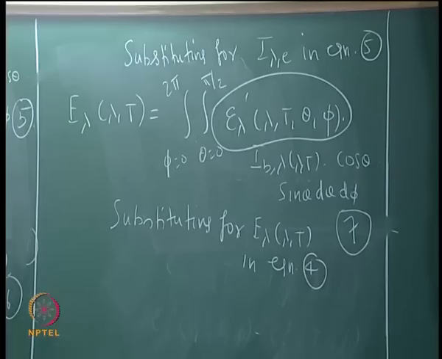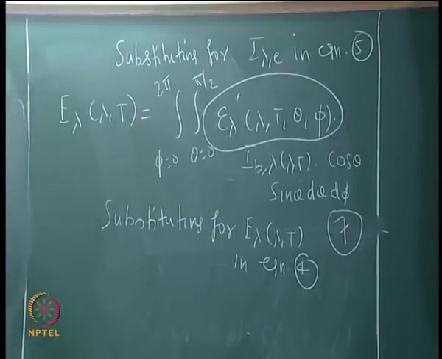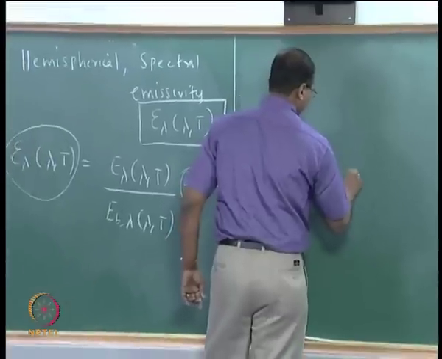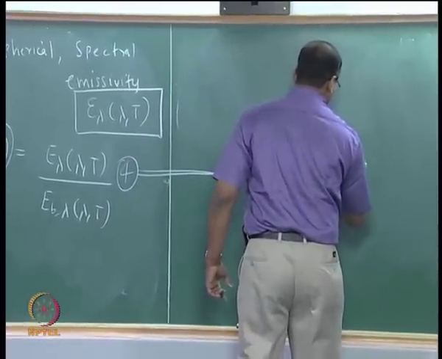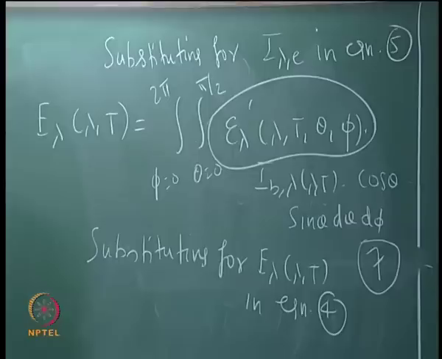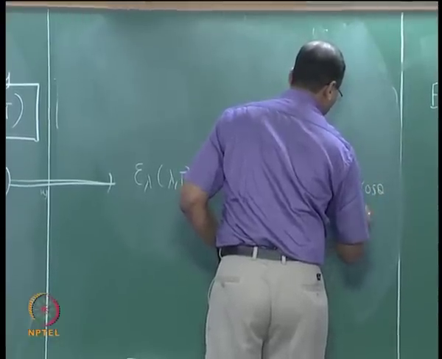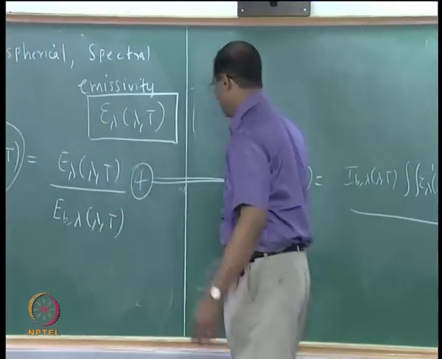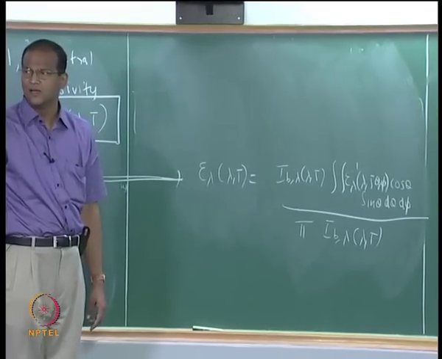Yes, we can do this. Shall I pull out the I B lambda? I can do that. You have to do all this. Okay, I'll do that. What is the relationship between I E B lambda and I B lambda? Can I cancel the I B lambda from the numerator and the denominator? Yes.